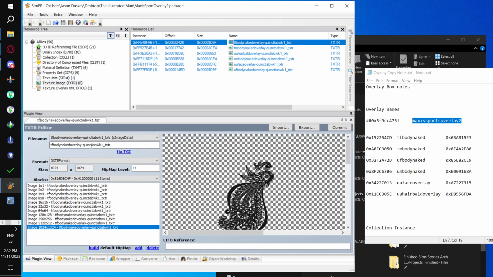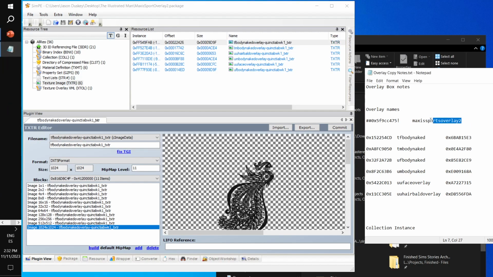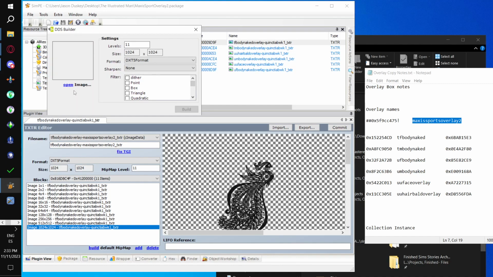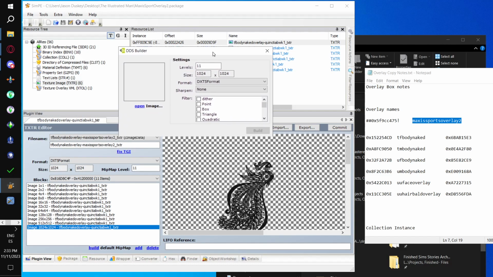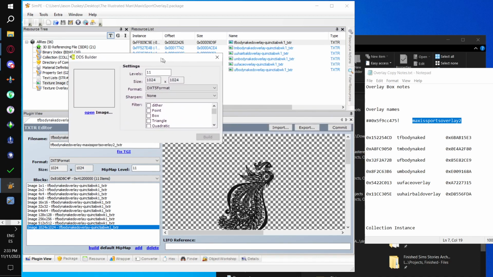Okay. So then we move to the TXTR. This one is TF body naked overlay. So we grab the unique overlay name, we copy that, we paste it here, and we fix TGI. Then we build the DXT, and if you can see, when I click fix TGI, it automatically updates instance and instance high.